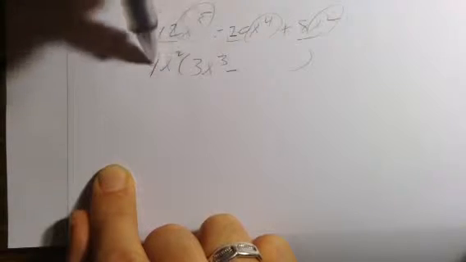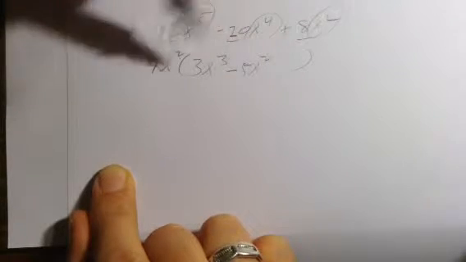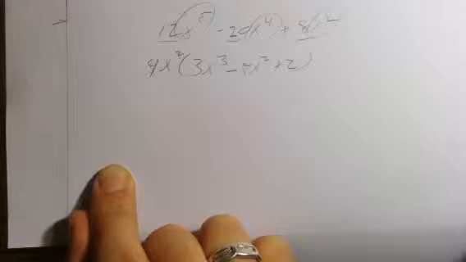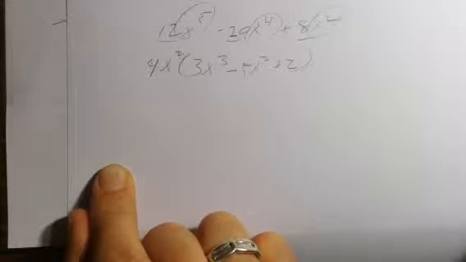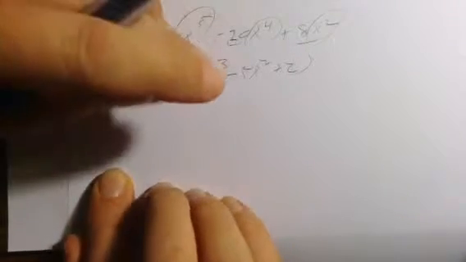Minus 20 divided by 4 is 5. 4 take away 2 is 2. Double check. Negative 20x to the fourth, check. 8 divided by 4 is 2, and we're good. Okay, are we all set? So that's factoring out a greatest common factor. Not a problem. It's easy, but you're going to use that concept a few times.